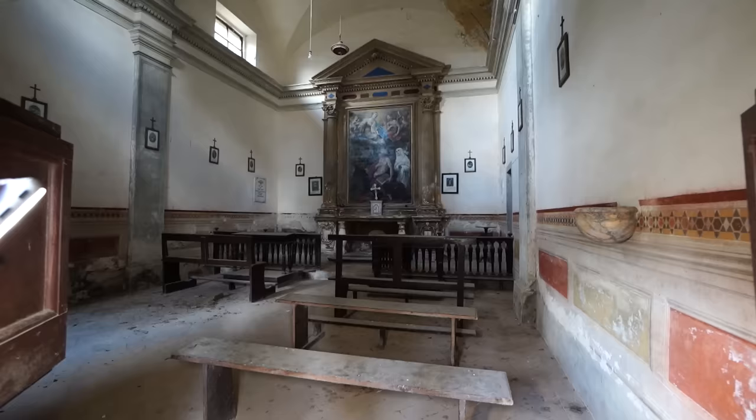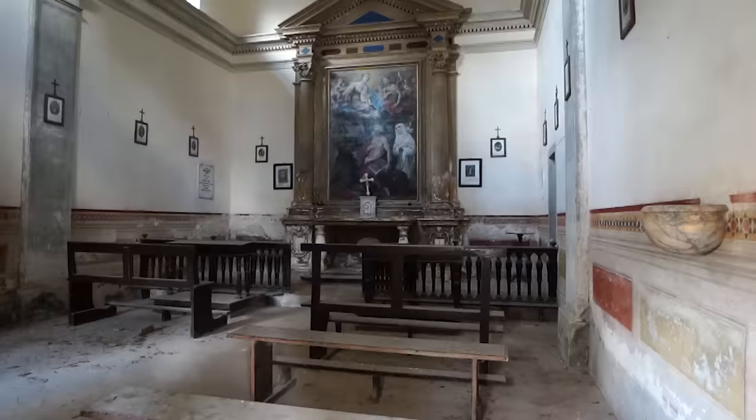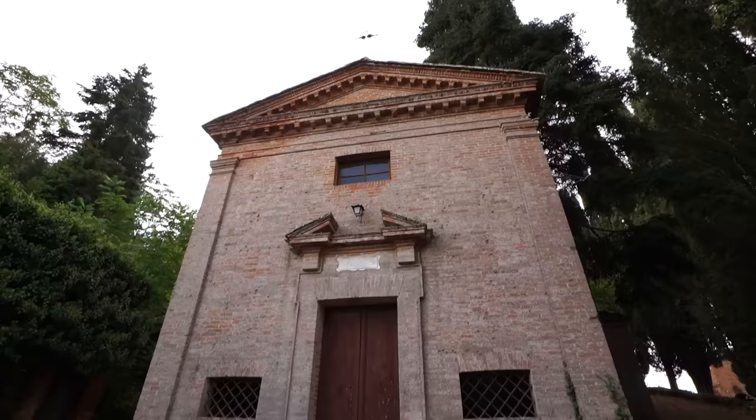And it's not an ordinary church. Look at that paintwork back at the altar. It's something very special. Extraordinary. Wow. Normally in Italy, they also have very nice ceiling paintings, but no, there's no ceiling painting in here. Okay, what a wonderful church. It's probably not a church, it's more like a chapel, but I'm going to call it a church because it's so incredible.